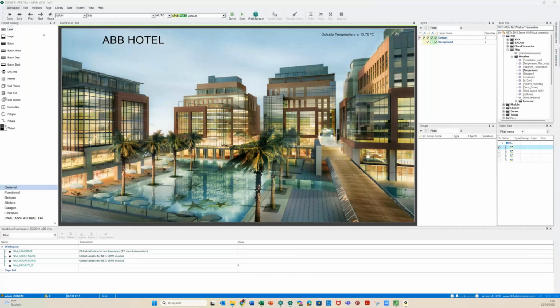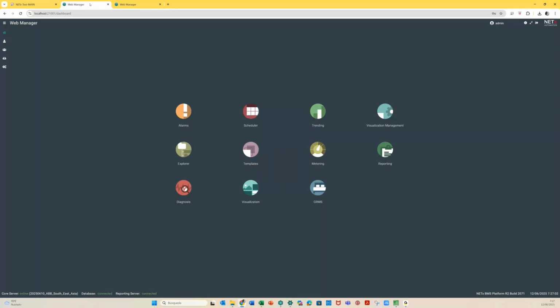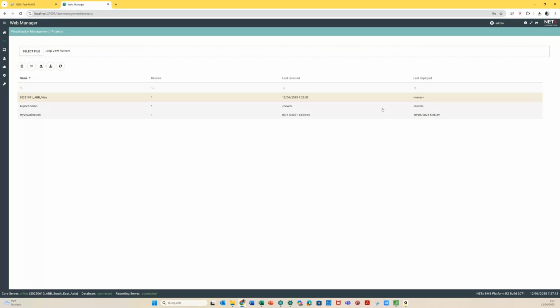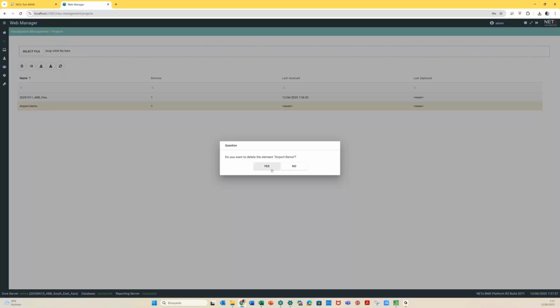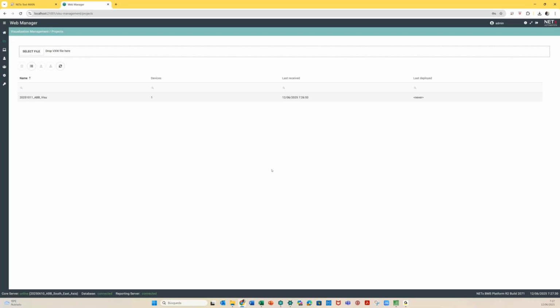That's already done. And then we have to go to the web manager. So I can go from here. Okay, I have a web manager also already open here, so it's not necessary to have it twice. And in the web manager, we have to go to the visualization management. This is important. So we have different projects maybe here that are not of interest for me. Now here is not of interest, this project. Maybe the airport is also not useful here, but it's here because at some time I opened it within this BMS workspace. And then this is my visualization.